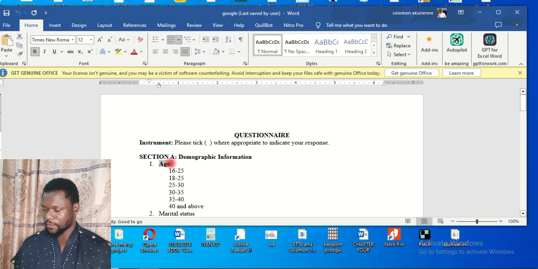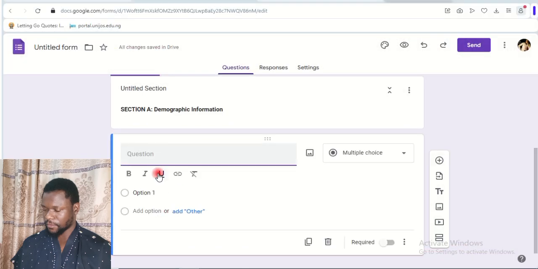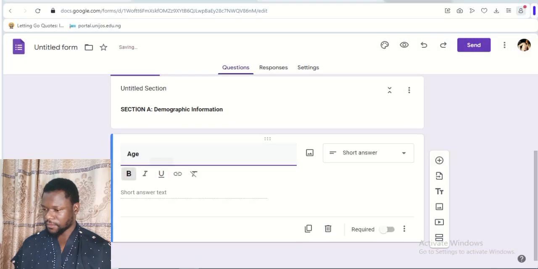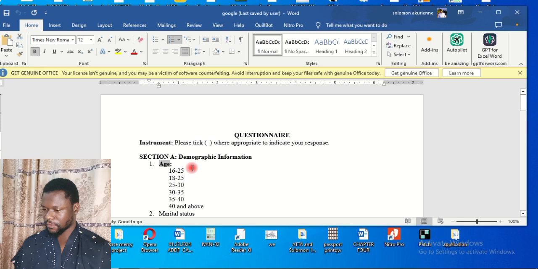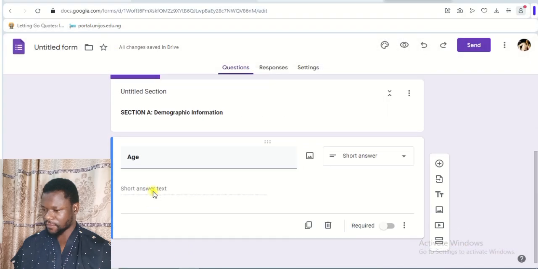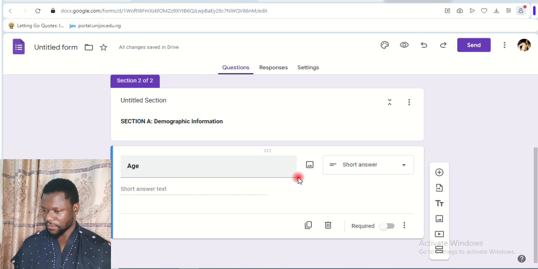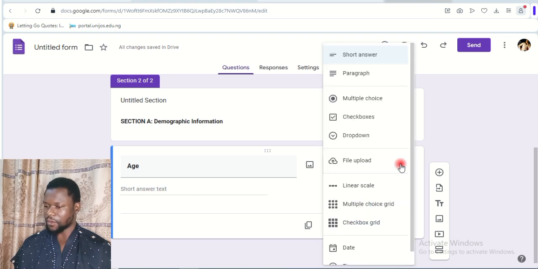You copy, then you paste. Under the options, these are the options you have, 16 to 25. You see here it's showing Short answer. That gives your respondents the option to type, but that is not what we want. We have given them options.